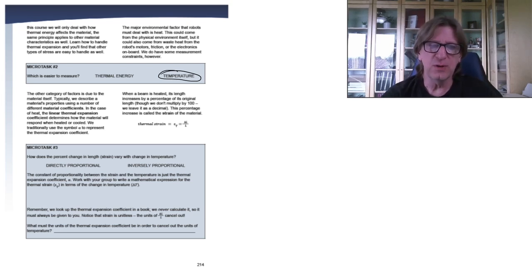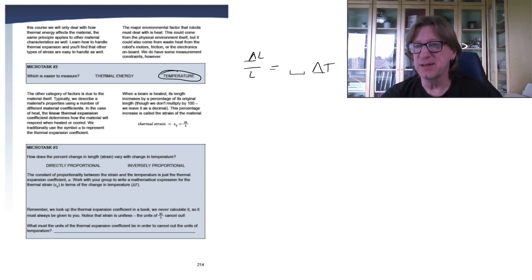So we know then that our percent change that we were looking for, delta L over L, must be some constant times our temperature change. Now this delta L over L is a bit tedious to write. Any length change over a length is called the strain. And so one that's caused by heat, by thermal energy, is simply called a thermal strain. So this symbol right here means strain. It literally means change in L over L. However, if I put a little t next to it, that means this is the change in L over L caused by thermal energy. And there are a lot of things that I could do to change this, but we're only going to deal with the thermal energy.